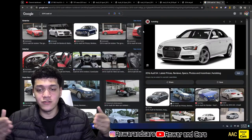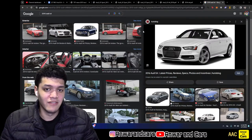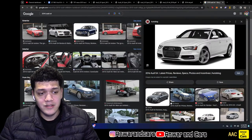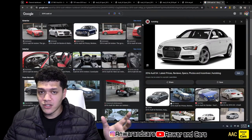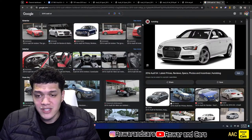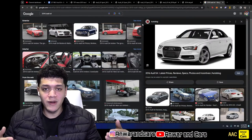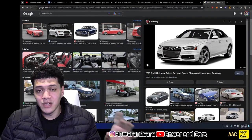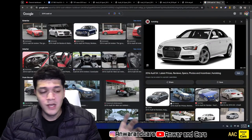Now they have a dedicated mid-range lineup — M followed by three numbers, like the M340i and M540i. Same with Mercedes: they had hand-built AMGs and production-line vehicles, and now they make AMGs on a production line with the 43s and 53s. Basically BMW and Mercedes were copying Audi, because Audi had been doing this all along with the S cars — not the RS, not the A's, just the S cars — the middle-of-the-road cars.